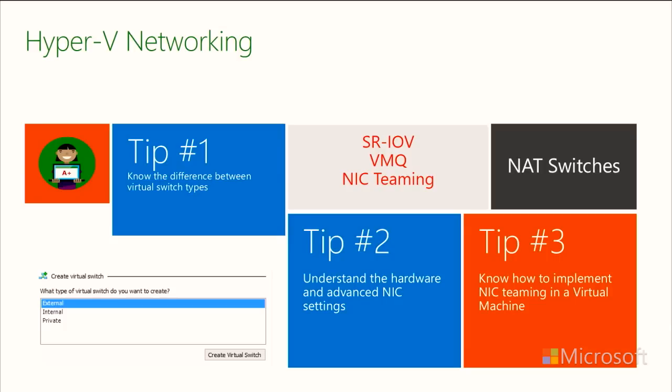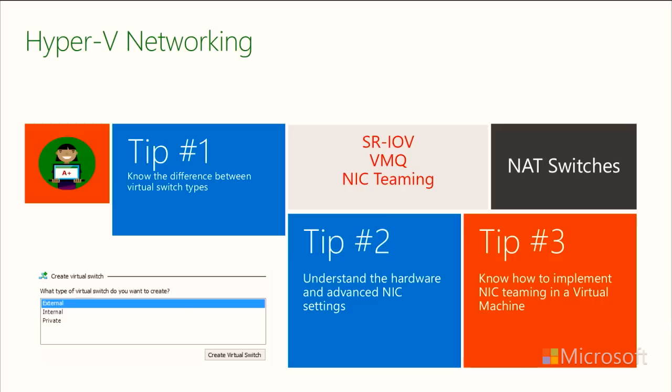Again, this isn't anything new that we talked about, but remember that you have options, choosing from the external network switch, internal network switch, and private network switch. Yep. Know the difference between those. Understand the hardware and advanced NIC settings like QoS, quality of service, random access memory, any of those. NIC teaming and router guard.